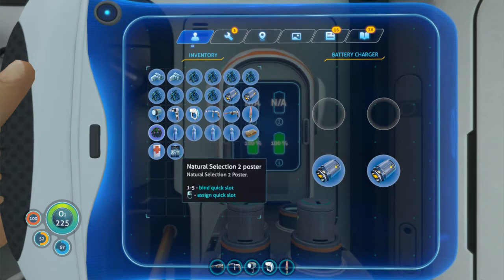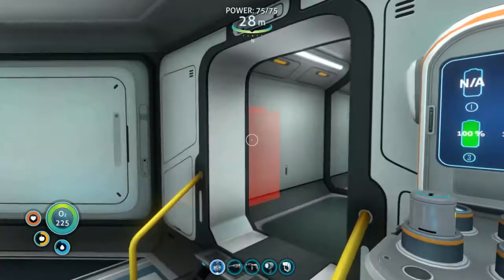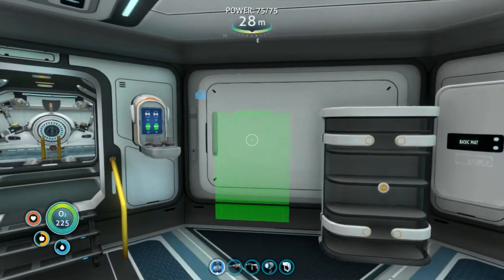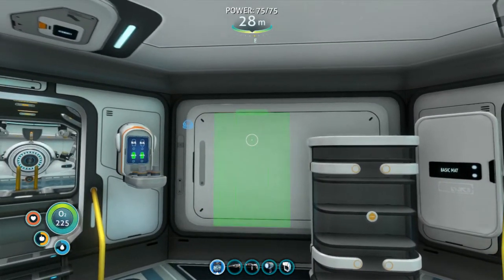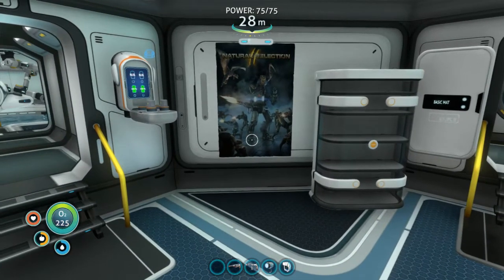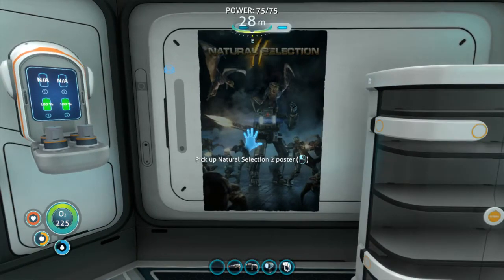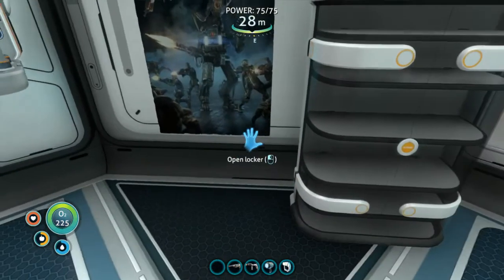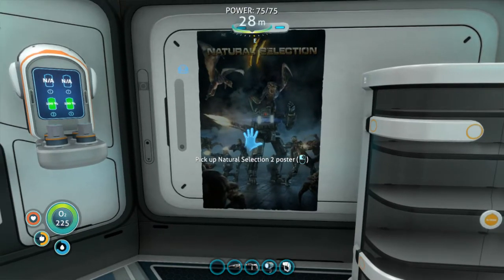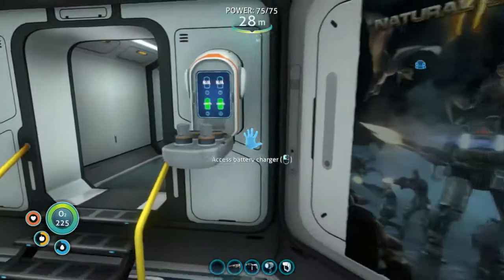I forgot I actually had a poster. I'm going to send that to a quick slot, and then I'm going to put it up. Let's see, where would this look good? You know what? I could put it up here for right now. There we go. I didn't know how to put it down for a second. You know, this is my first time actually ever seeing this poster. Cool.